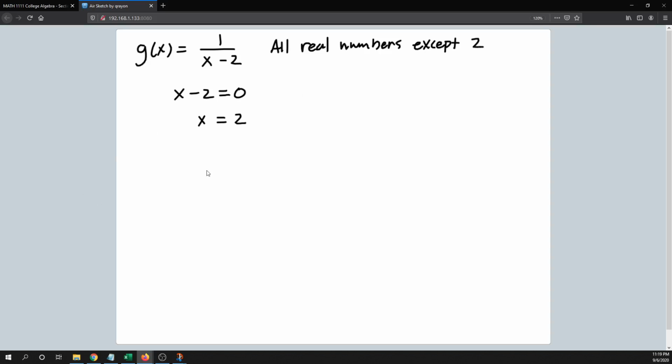Because all the solutions that you get here, other than complex numbers, you're going to throw those out of the domain. So that would be the domain in words. It's everything but these solutions. In interval notation, how you would write all real numbers except for 2 is like so. Oops, not negative 2, positive 2.